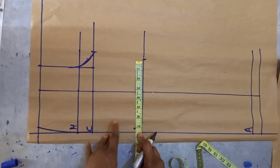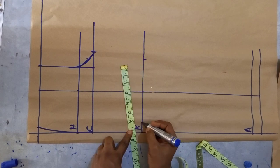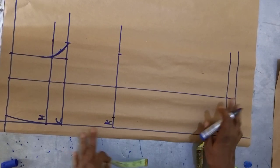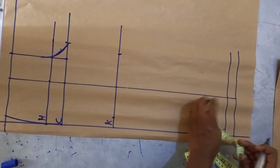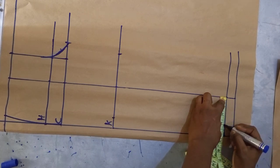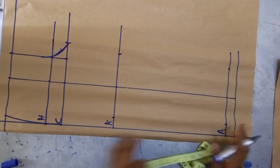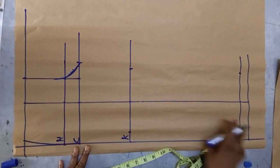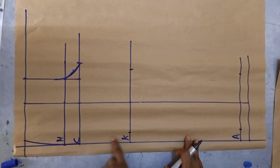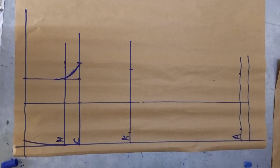So I hope this is clear. First of all, divide your round knee by 4. From the grain line, you place the measurement you got towards this side, and still from the grain line, you place the measurement towards the other side. We're also doing the same thing at the ankle. You take your ankle measurement, just like I'm showing on the screen, and you divide it by 4. You just apportion it this way. Then you connect. Now we're connecting from the crotch to that measurement and to the ankle as well.